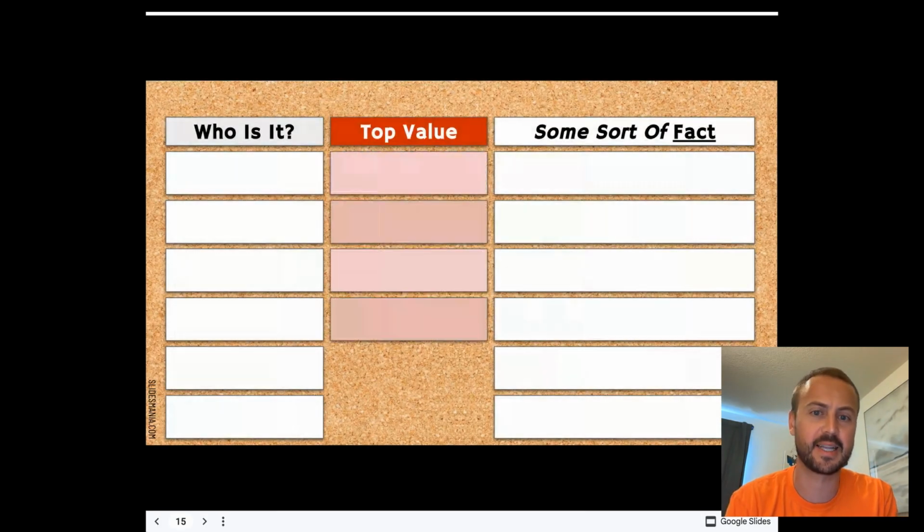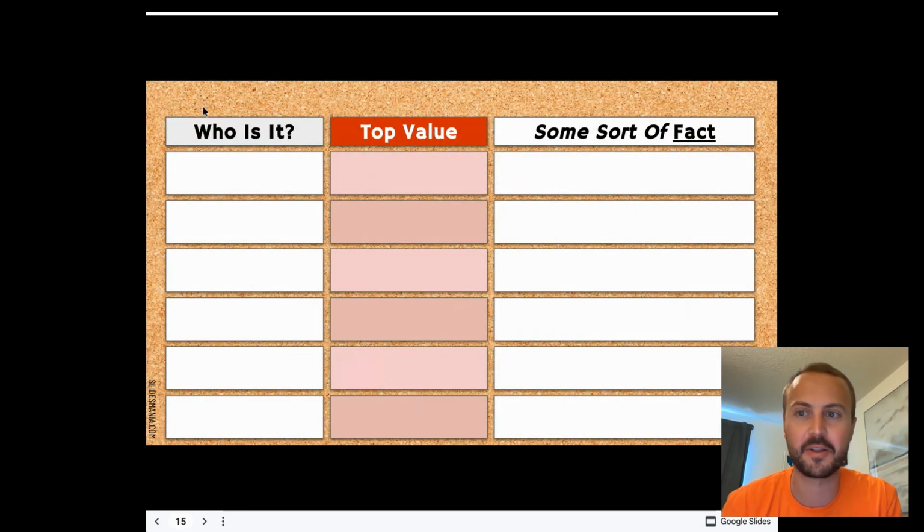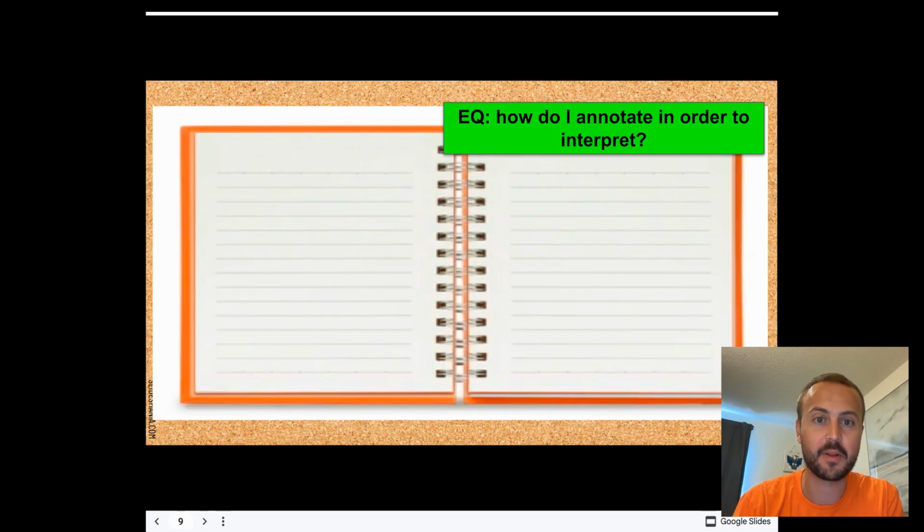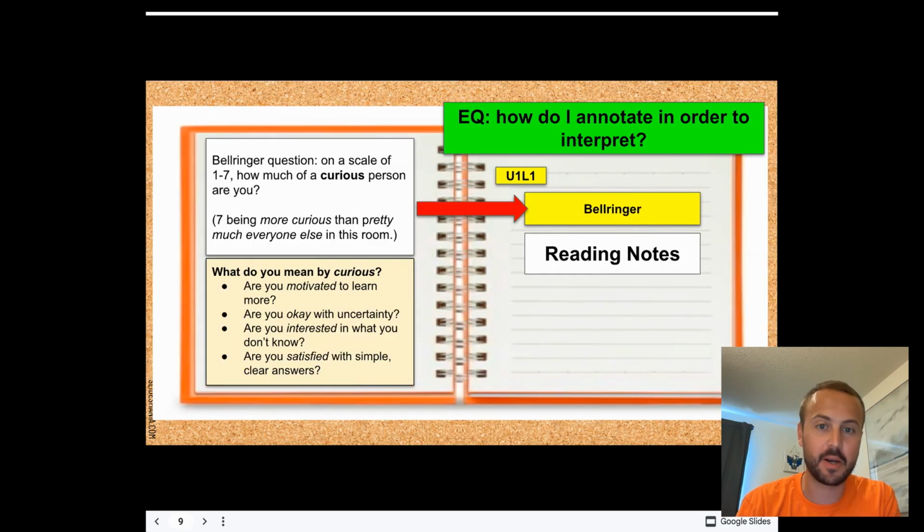And then they take notes on what's true about each other in their spiral. That's start-of-the-year stuff. If you come to my class on a random day, they're going to be filling out their table of contents to start class. Well, maybe we might have had a warm-up activity. And then they open to a new page in their spiral and they're going to write the essential question at the top. They're going to label it U1, L1 if that's the first day. And then we're going to do whatever we're going to do today in class. And then they're going to move through that. We'll do some sort of takeaway at the end.